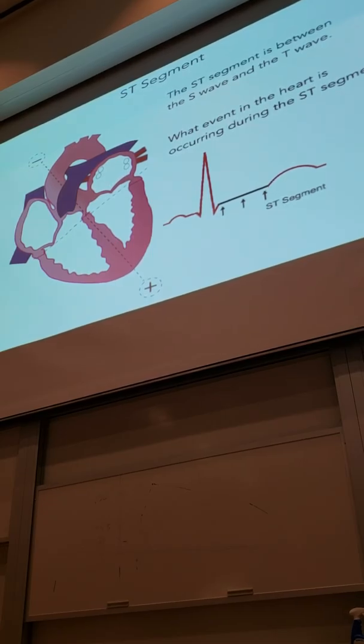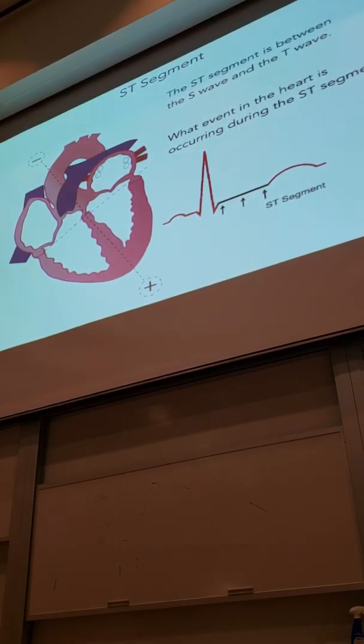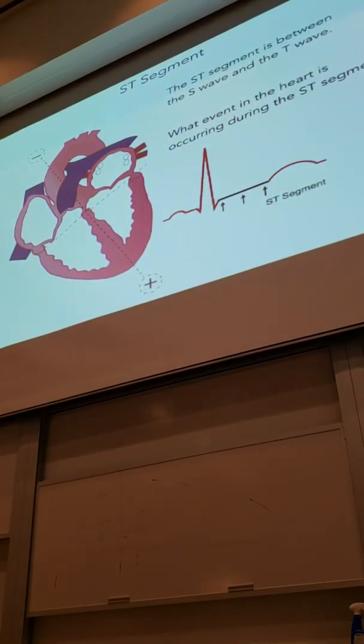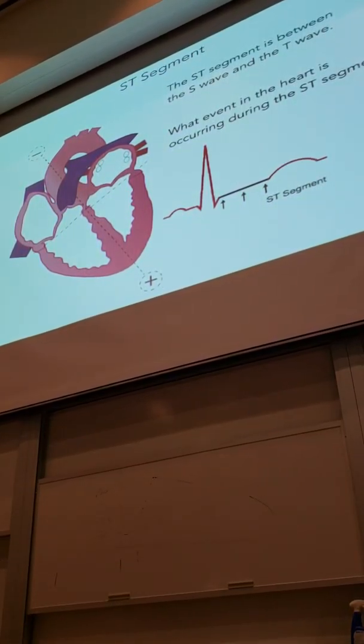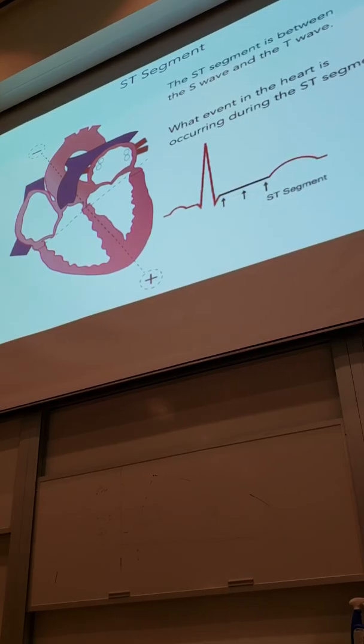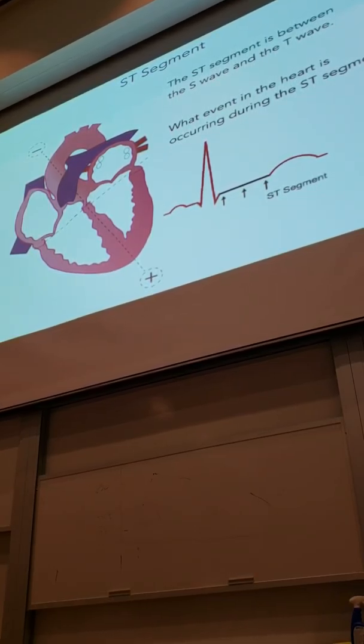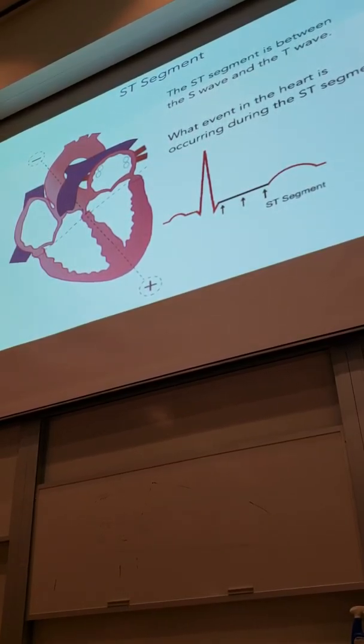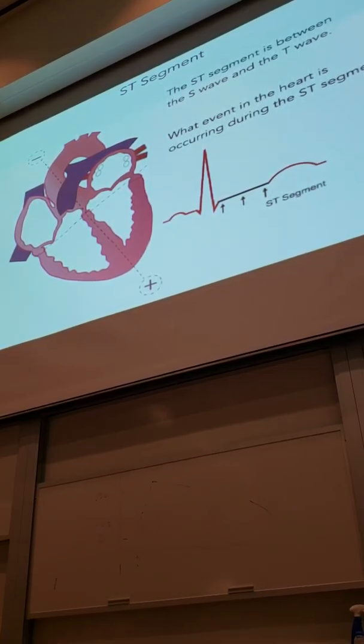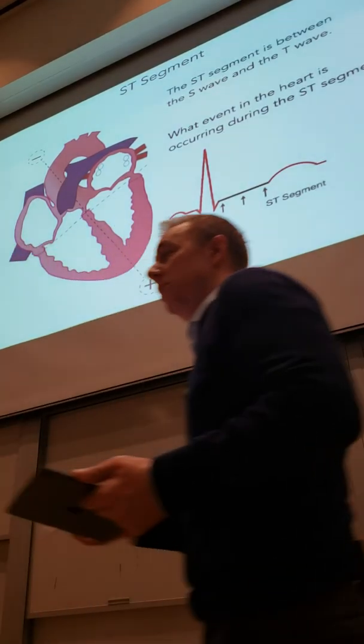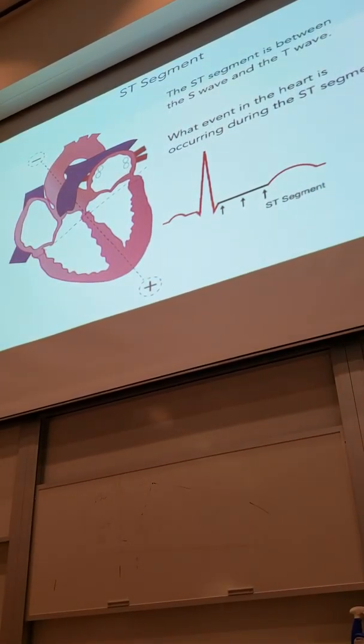We haven't talked about repolarization yet. Repolarization happens both in the atria and the ventricles. Okay, and as we'll talk about in a second, that little bump at the far end, what do we call that? T wave. What's happening there? Ventricular repolarization. Okay.